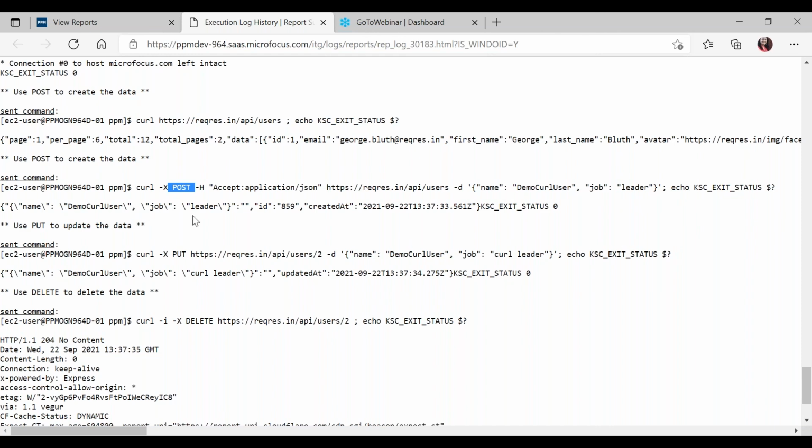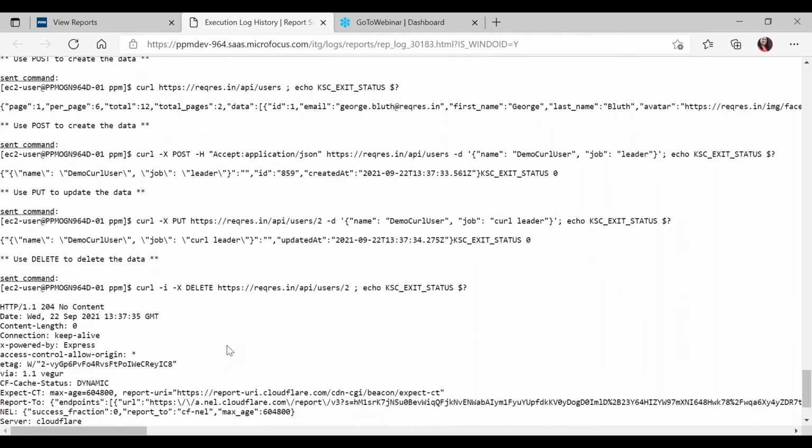Once I execute it, it shows that it's created at this date and time. Then I'm trying to update the same record that I just created with the curl leader, and it says that it's updated, showing the date and time it was updated. And at the end, when we are deleting the data, it's actually saying there is no content.